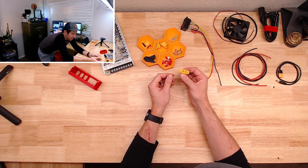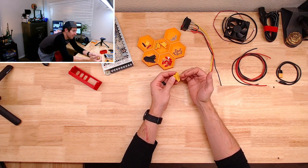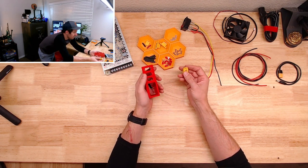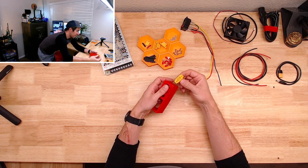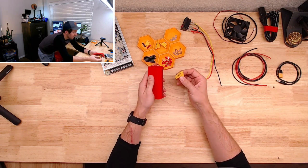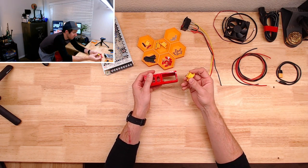And then we've got some flush mount XT60 connectors. There are some of these that are completely flush mount in the sense that there's nothing exposed on the surface, but it requires a clamshell style. You print the first half, you put these in there, you print the other half, and then it kind of encapsulates it, which I think is a nice clean look.